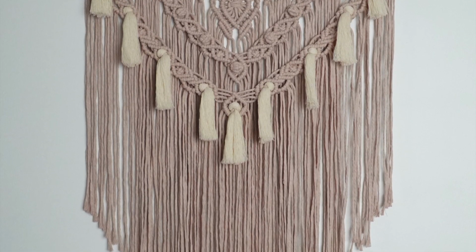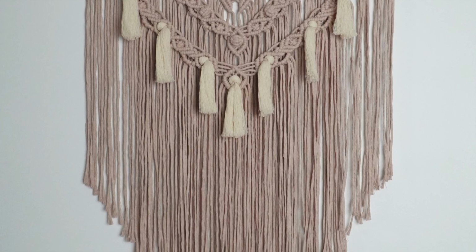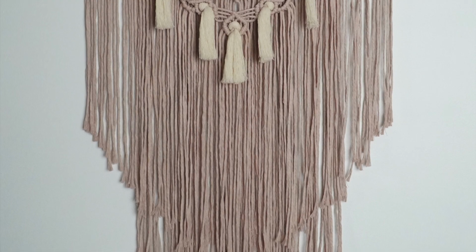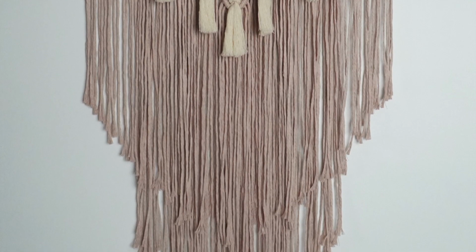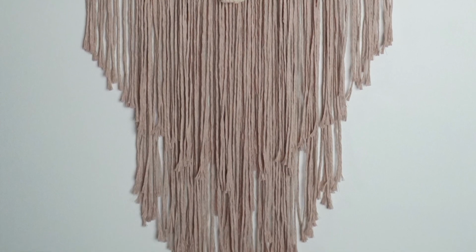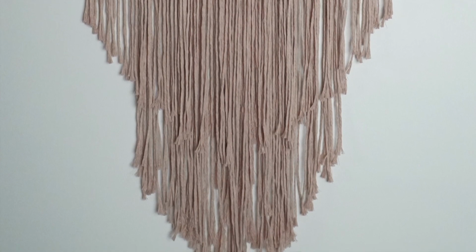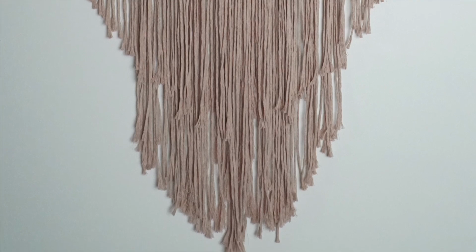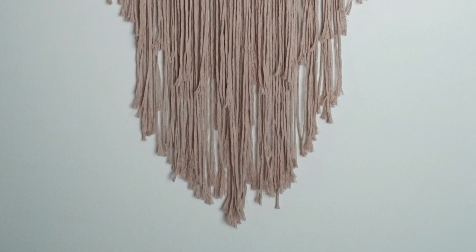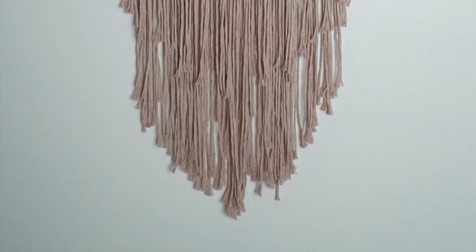If you're interested in creating the full wall hanging, here are the details. You'll need about 500 feet of 3mm string plus about 10 feet of 7mm string to create the tassels. If you don't have 7mm string, you can use 3mm string. You'll need an extra 40 feet of 3mm string to create the tassels. Please see the description for details on the lengths of the cords you'll need. The finished wall hanging measures 2 feet wide by 3 feet long.